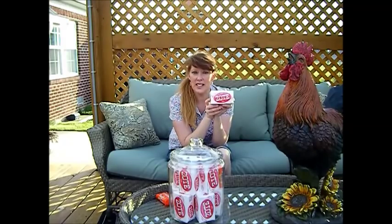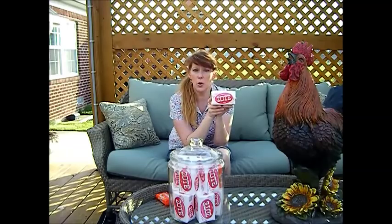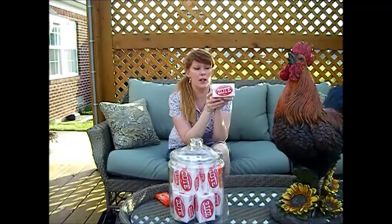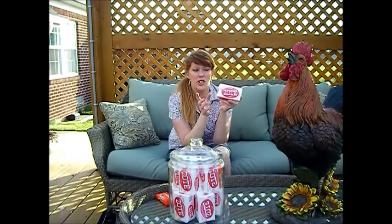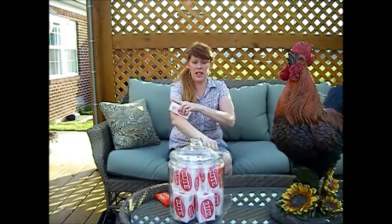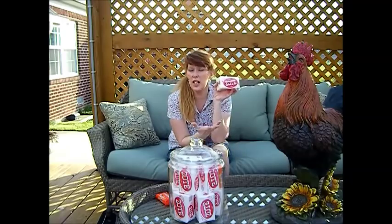You can use Zote soap for catfish bait, and I'm going to give you that recipe in just a minute. Because this has citronella oils in it — and we know what that's good for — you burn citronella candles during the times of year when you're dealing with pests and mosquitoes outdoors. By washing your clothes with this or rubbing a little on when you're camping, you can help repel mosquitoes.